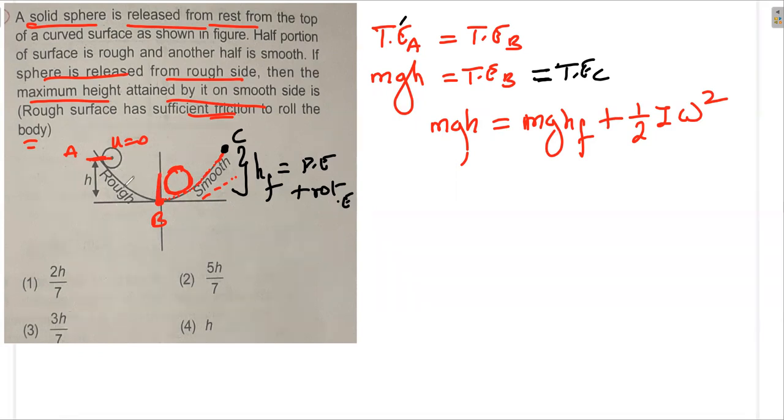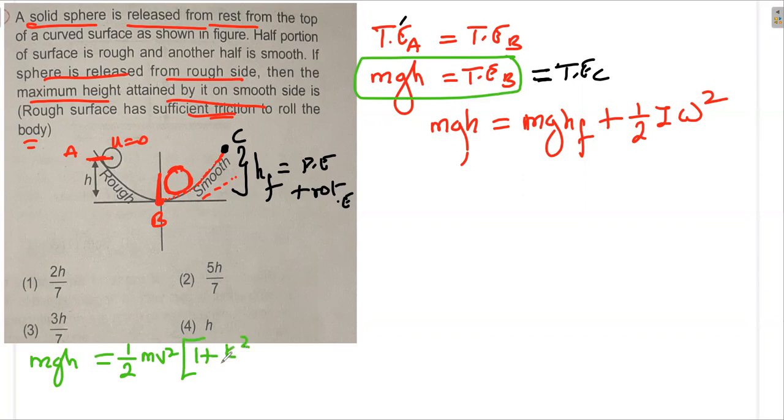There is no difference in that. Okay, so this half I omega square will remain the same. Now look at this. If I look at the first portion, mgh, maybe I'll write it here. So mgh is equal to the total energy at B. It has both kinetic energy and rotational energy, right? So, if you watch the videos, you know, I can write this as half mv square into 1 plus k square by r square. This is the total energy during rolling.